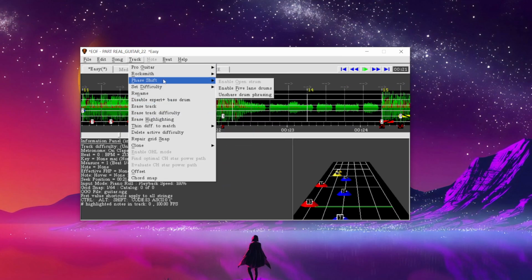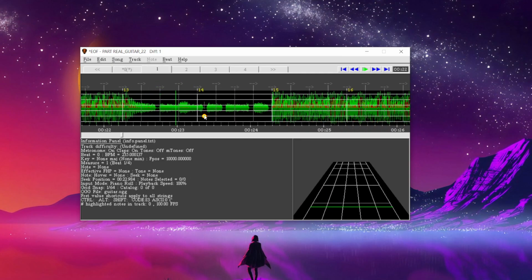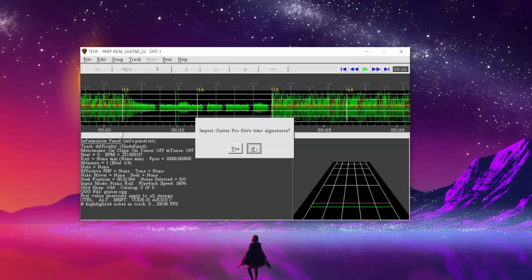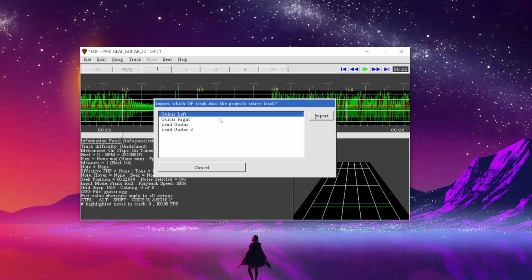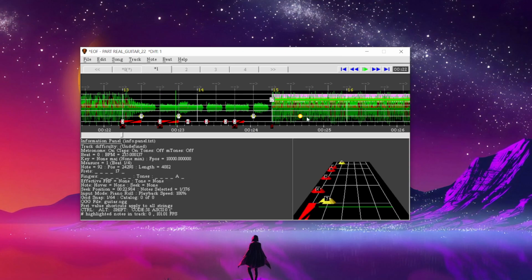You're supposed to do the remove the difficulty limit thing, but here we can go to this track, and then we can import another tab. You can click no on all this since we already did it before. For example, we'll do lead guitar, and this is the left one. So now you've got across the top your little sections here.